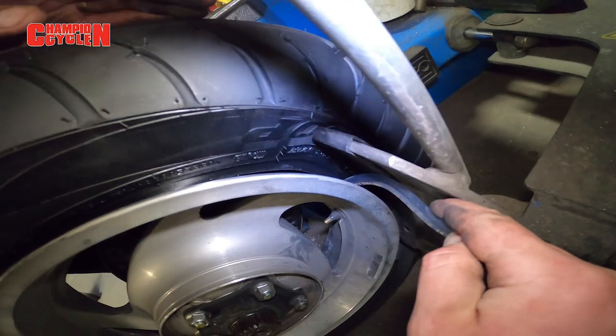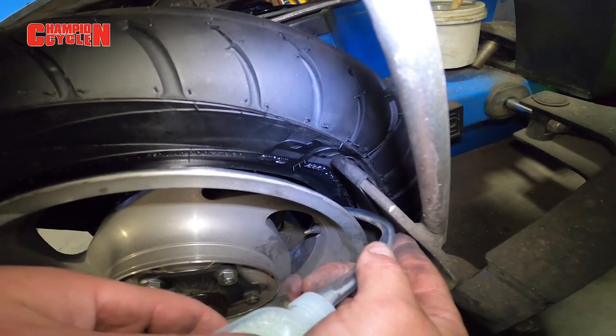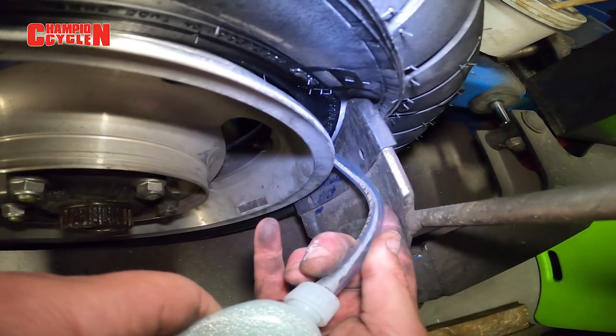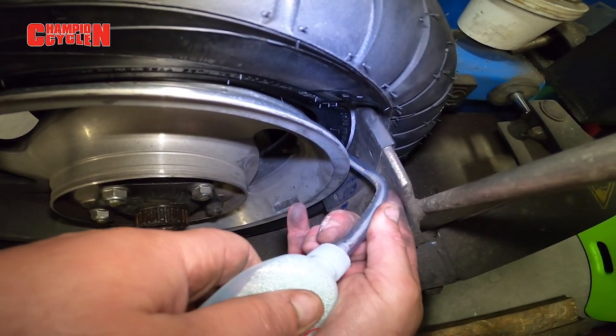Is it the whole bottle for one tire? No — there are different ounce amounts, and you'd put the right weight for the front and the right weight for the rear. There are also different weights for different styles of bikes: cruisers would take one size, a sport bike would take another size, and a moped would take a different ounce rating.